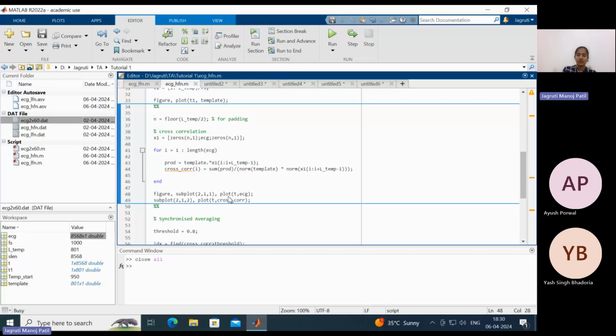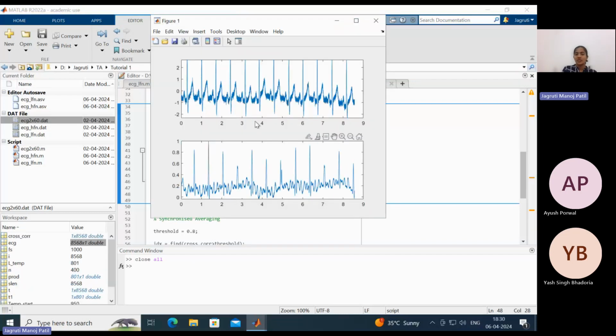Okay. So then you again plot it. You saw that this was your initial input signal, but when you did the cross correlation, you see it has much more improved. But then over here, you're not able to differentiate what is where. So now you have gotten rid of these bigger artifacts and the energy is normalized. Everything's nice looking, but then here you don't know what is going on.